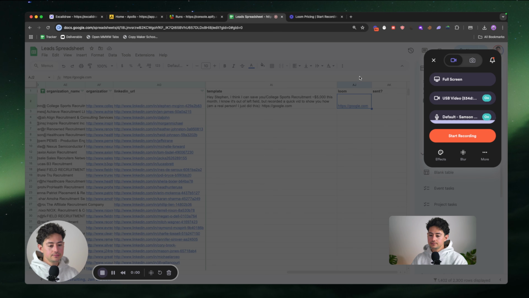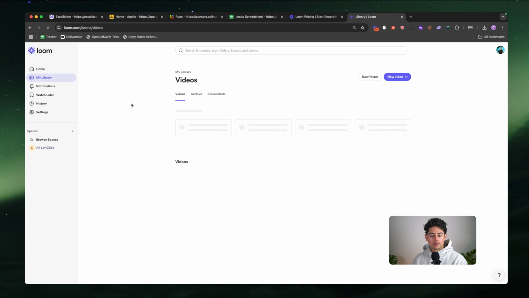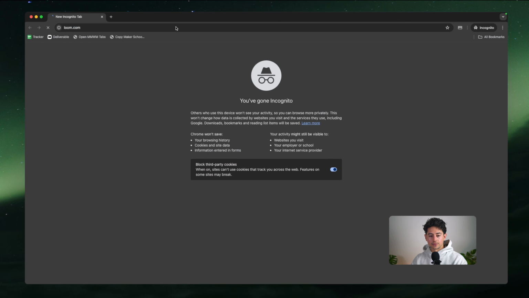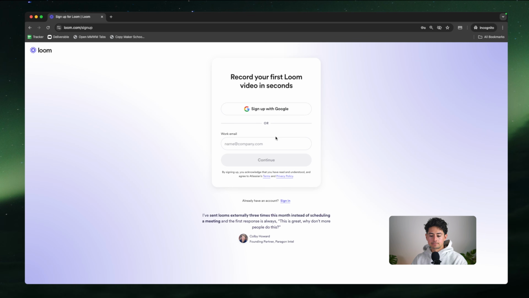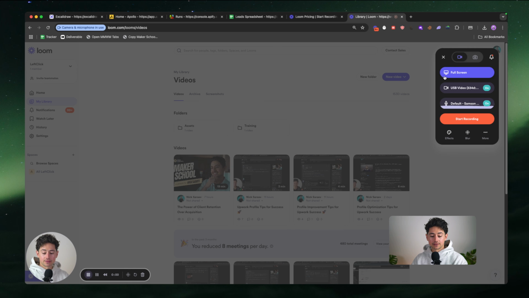That's new. Anyway, so what happens is you go over here to loom.com. Well, I guess I can't really do this because technically I already own the software. So let me go to loom.com and then get Loom for free. You're going to want to sign up over here. Once you've signed up, they'll make you download a Chrome extension. This Chrome extension is a one-click thing. And now all of a sudden, as you can see, I'm recording a video both here and also down over there.